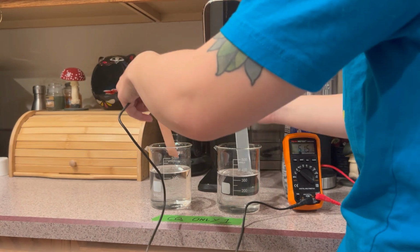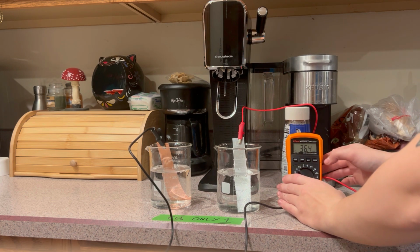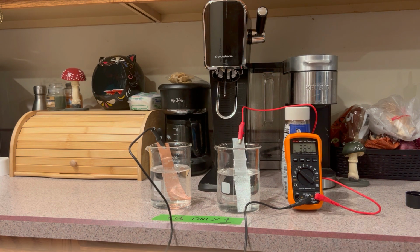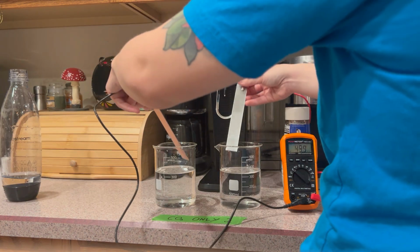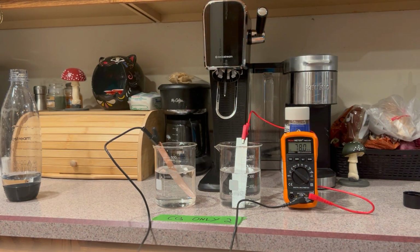Here we have just CO2, our first test. This ended up maxing out at 36.4, which is a lot lower than I expected it to be, honestly. And here is our second test for CO2 only. This one maxed out at 78.0, which is pretty high. I was pretty astonished by this. I think it's something to do with the bubbles interacting with the metal.